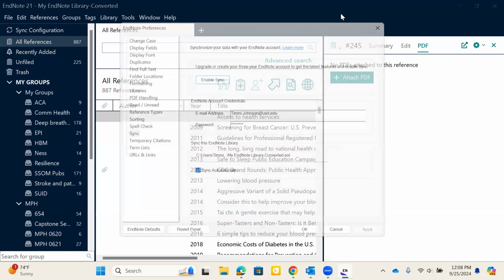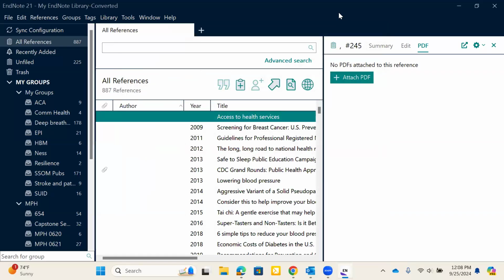It used to be called an EndNote Online account, and now it is called EndNote Basic. So if you are searching for something like EndNote Web or EndNote Online, it's going to ask you to pay for that, and you don't need to do that. You can sign up for a free EndNote Basic account. They keep changing the names on me, and it gets quite confusing.